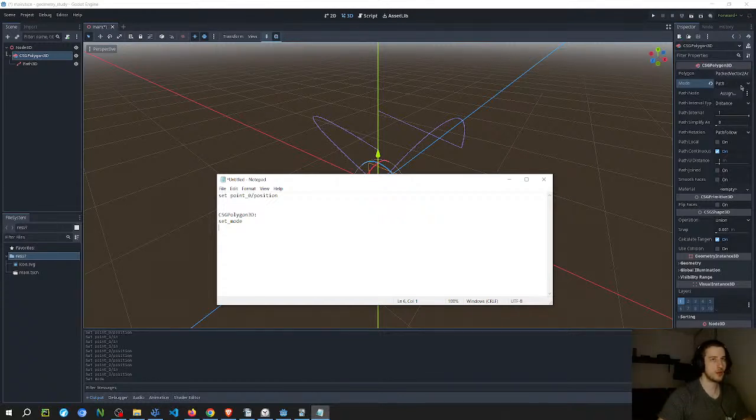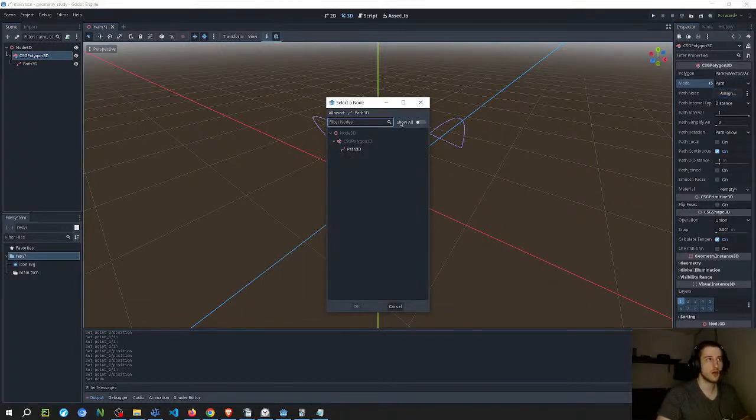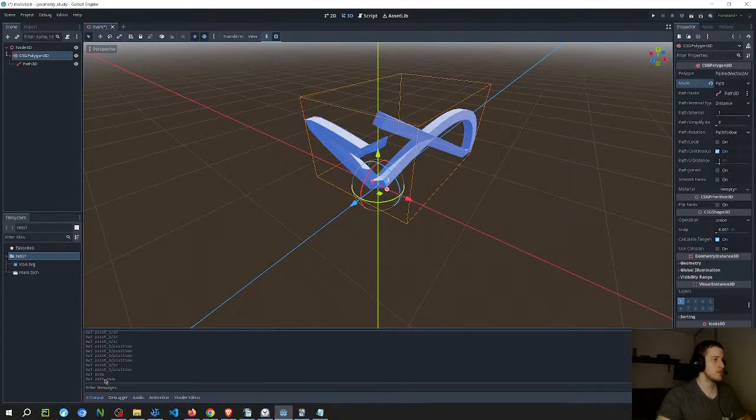So the path that you put here is a NodePath class, I think. A NodePath class is a class that Godot uses to figure out where the node is, as far as I understand now, on the tree hierarchy. So it allows you to pass a relative path, and then from the relative path, it traverses the tree until it finds the node, I think. But I'm going to have to figure this out now, probably. And yeah, so here you go, path node, you select the path, which is the path you created there. Set path node.